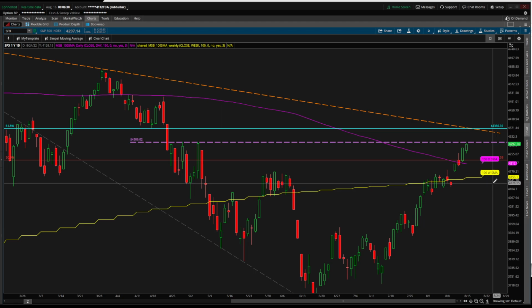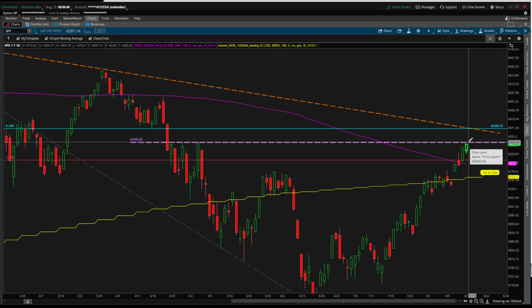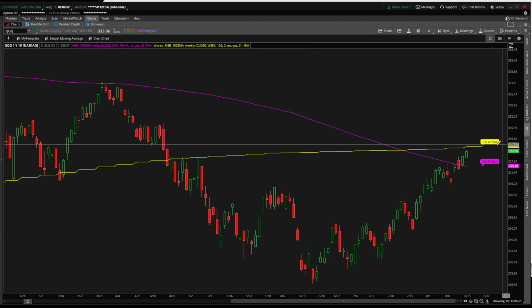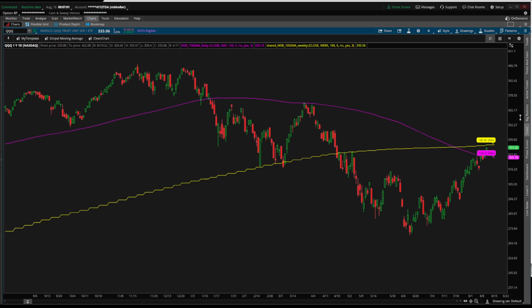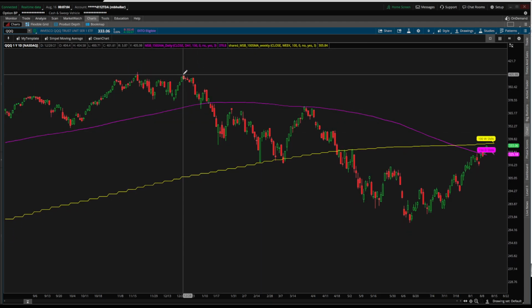That's how I'm analyzing these indices, without any bias, without assuming the market is going to drop here or go up. I'm just going to react to these levels as and when they come into play. We can do the same thing for the QQQs now. We already have the 100-week SMA and the 150-day plotted. One of the things we'll again look at is the trend line that we'll draw from the top.